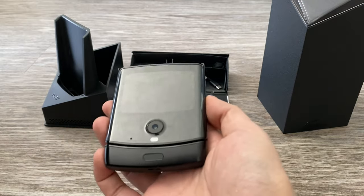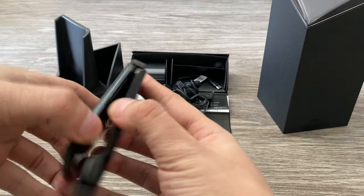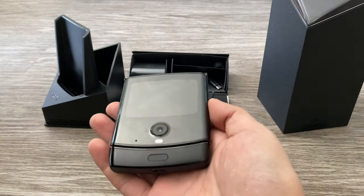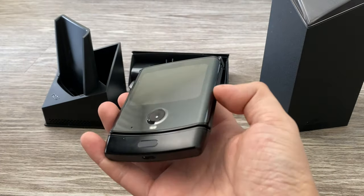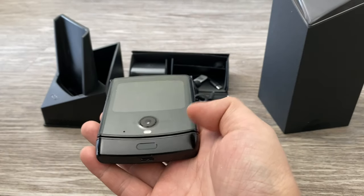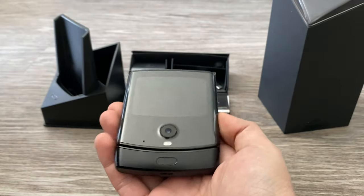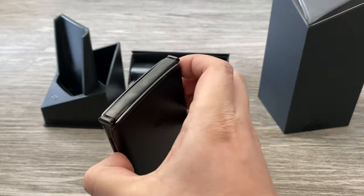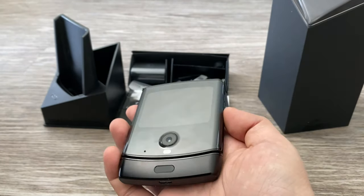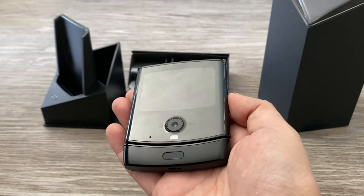People might be deciding between the Motorola Razr and the Z Flip — I'm pretty sure most people are going to go for the Z Flip because it has better specs, it's more widely available, and it has a foldable glass screen whereas this has a foldable plastic screen. It's also cheaper by about a hundred dollars. But I got the Razr because I think it's more unique — not a lot of people are going to have this phone. The design is cooler than the Z Flip. The Z Flip looks like a pocket mirror, whereas this looks a lot cooler. This is like a luxury device, and for early adopters, the Motorola Razr has more of that wow factor.